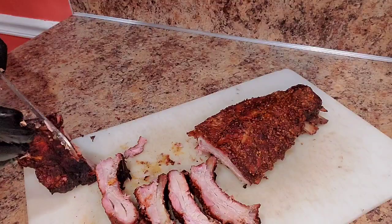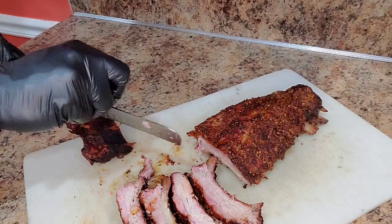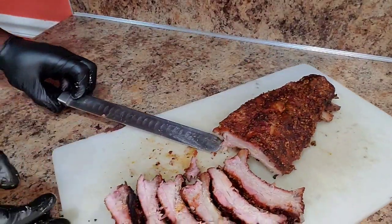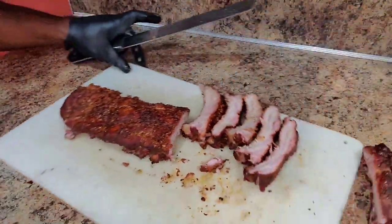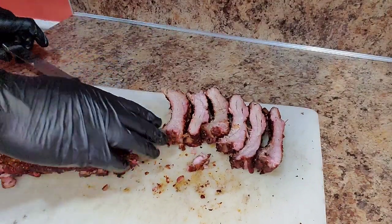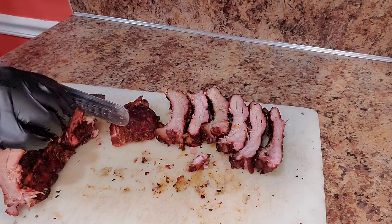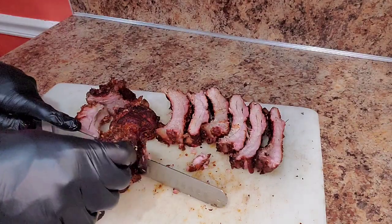Your knife just glides through the meat. See how it just glides through that meat? Let y'all see how nicely that smoke ring is in there. As a matter of fact, let's do it like that. There we go. That looks a lot better for you. Cut these out. So tender.